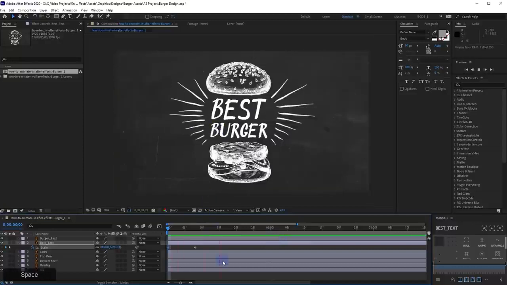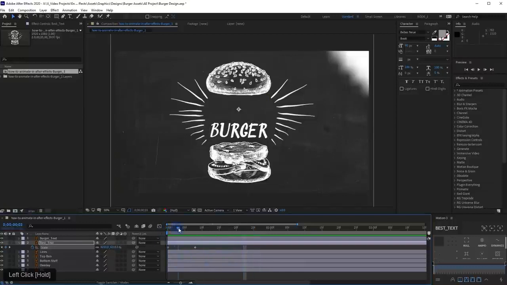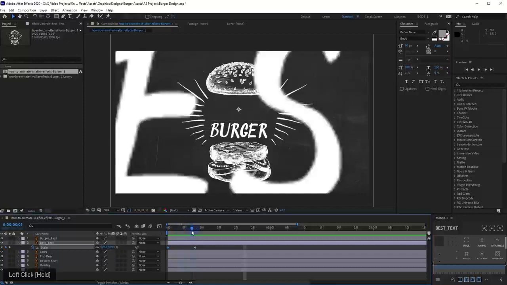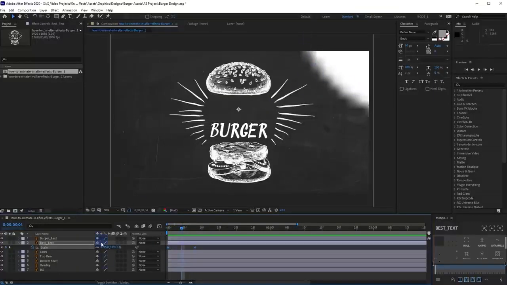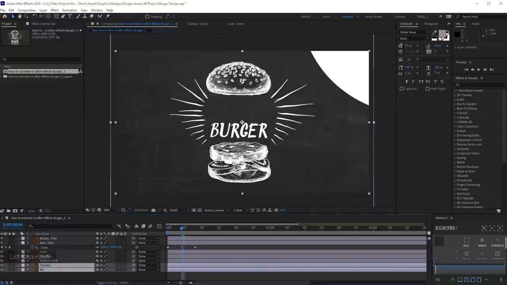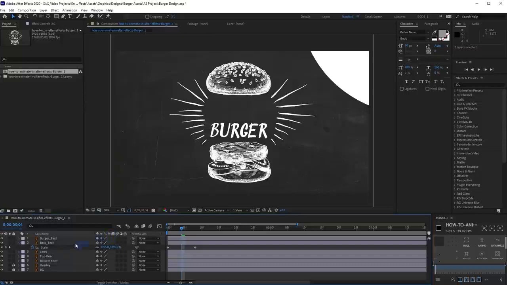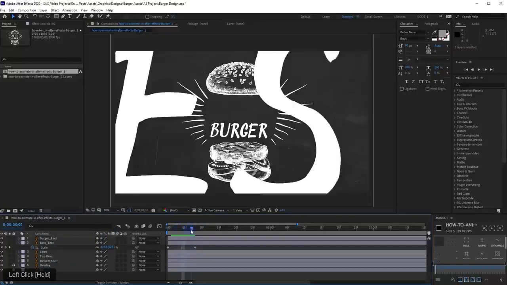And if I play this, let's see what's going to happen. Okay. So it looks like it starts slow, and then it goes from here to there in 1 frame. And if you're wondering why it gets kind of janky looking here, that's because we need to turn on the continuously rasterize button right here. And we can probably do that for all of these layers. And in fact, while I'm at it, I'm going to take these 2 layers right here, and I'm just going to lock them to prevent me from messing with them. You can see once I toggled on that continuously rasterize button there, now this looks nice and smooth.